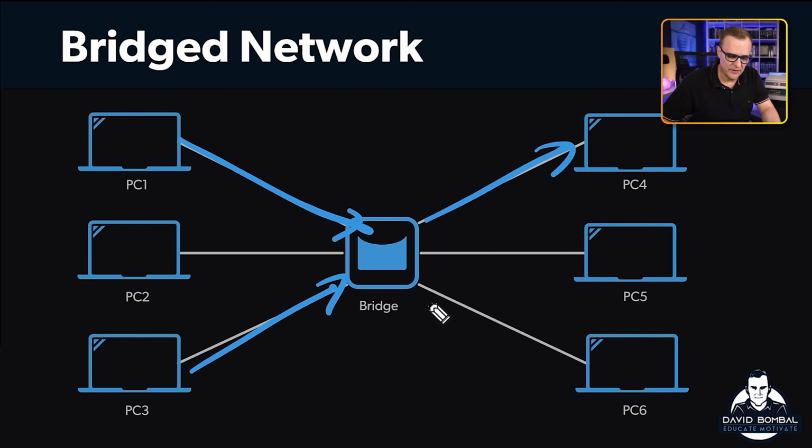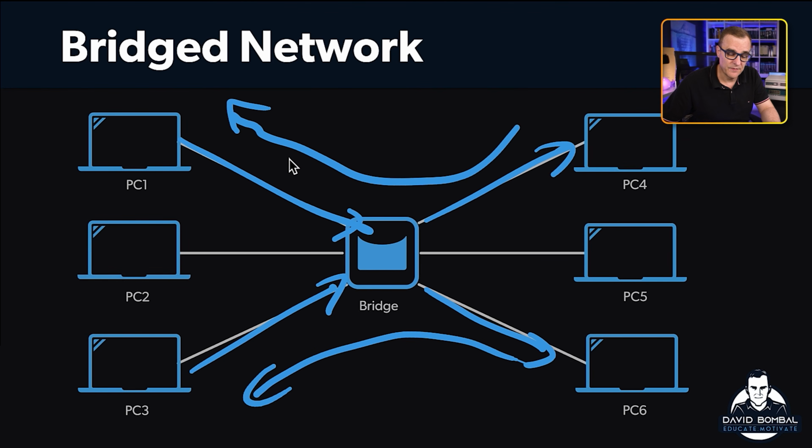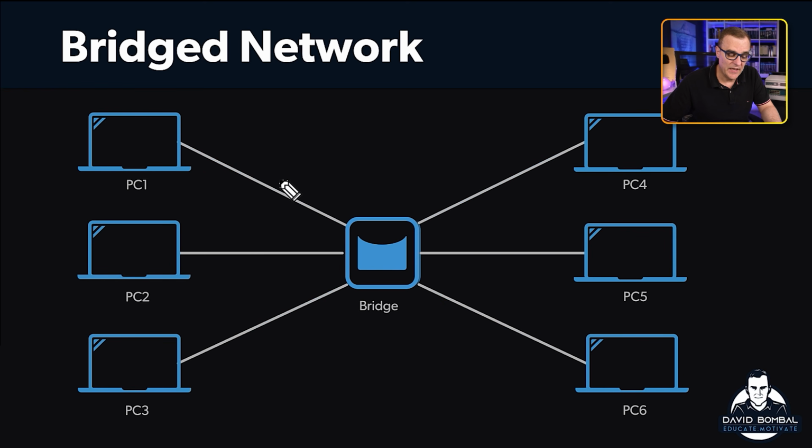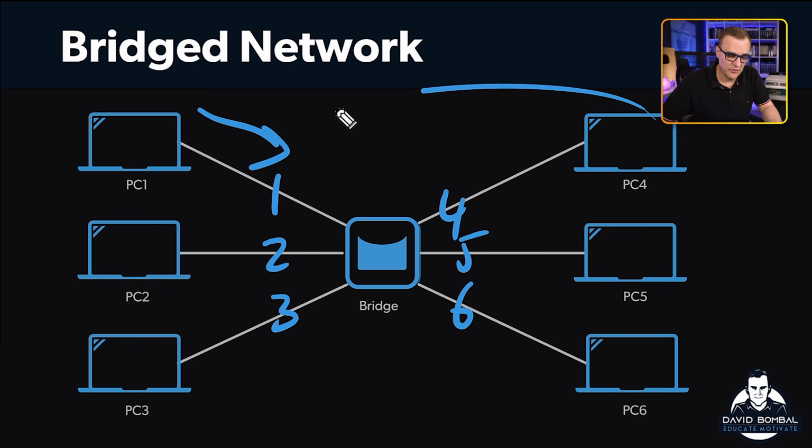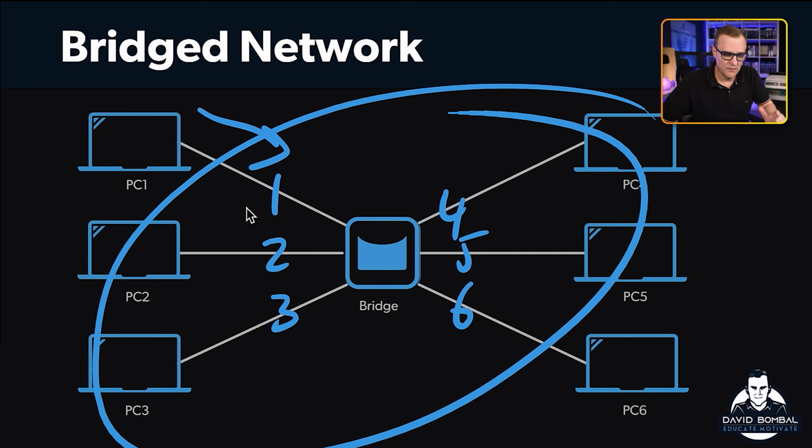When PC3 sends traffic to PC6, once the MAC address table is updated, that traffic is forwarded directly between those 2 devices without interfering with others, and the same is true for PC1 and PC4. So in a topology like this, if a collision takes place, it doesn't affect the entire network. And we actually have here 1, 2, 3, 4, 5, 6 collision domains. It is, however, a single broadcast domain because if a PC sends a broadcast, that's received by everyone in the topology. So 6 collision domains, a single broadcast domain.